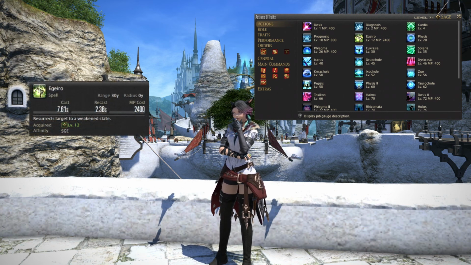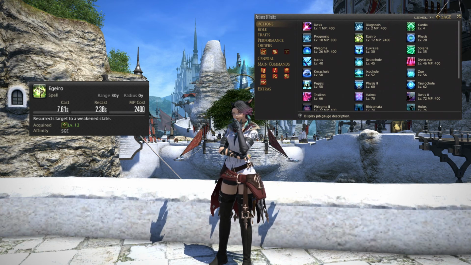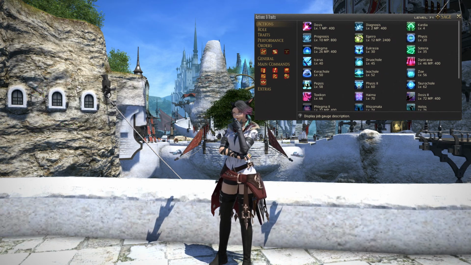And next up, you get Egeiro. Now, Egeiro is Sage's version of the Resurrection spell. Bring people back when they've been knocked out. And like all the others, it has a high MP cost of 2,400. It has a long cast time, so it should always be used with Swiftcast from role skills. And it will resurrect your target to a weakened state. So it'll bring them back from 0 health points. Same as all the other healers.